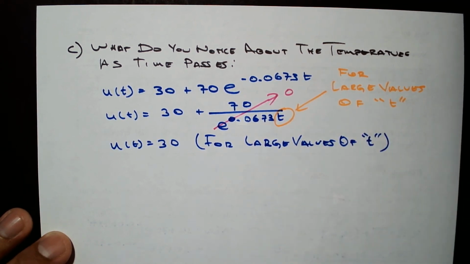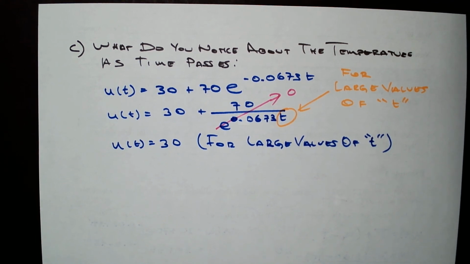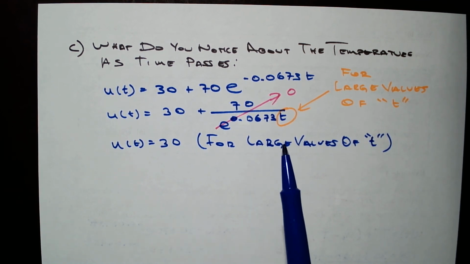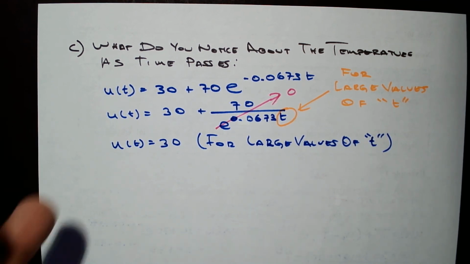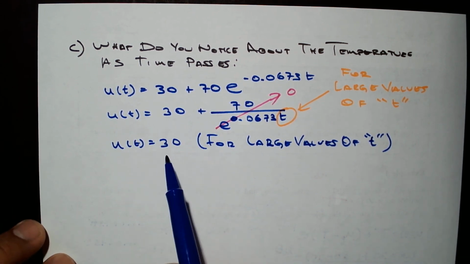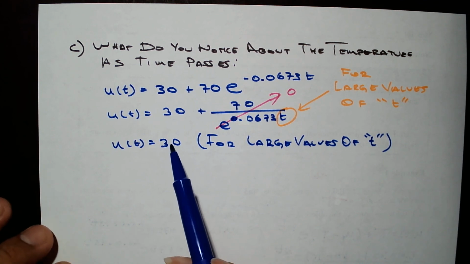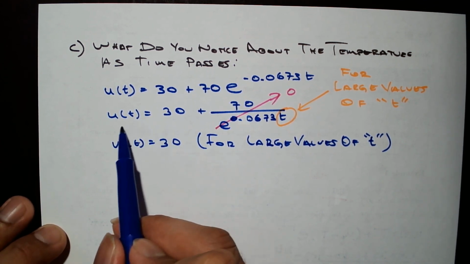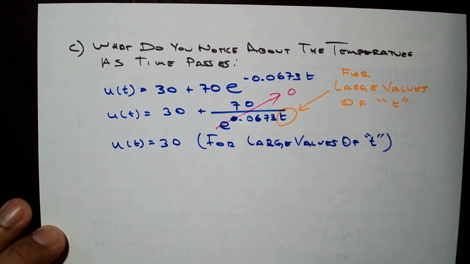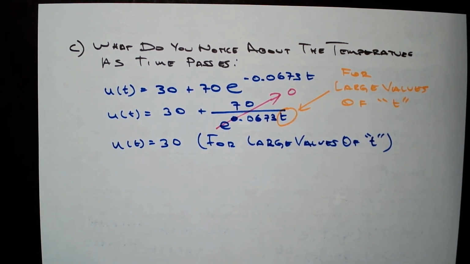All right. Now consider an object that is being heated and then put at room temperature. For example, a pizza. So you put a pizza inside of the oven. It gets cooked and all that. Then you pull the pizza out of the oven. Leave the pizza for a large period of time at room temperature. What's going to happen to the pizza? Well, it's going to cool. Eventually, it's going to reach room temperature. And this is a good place to quit. I'll see you on the next video.